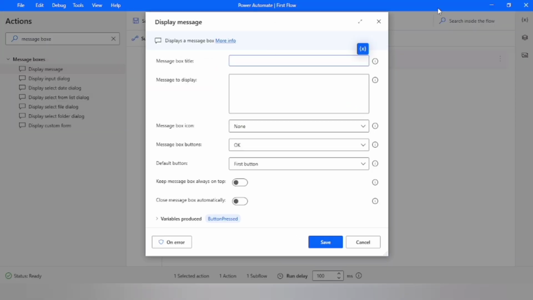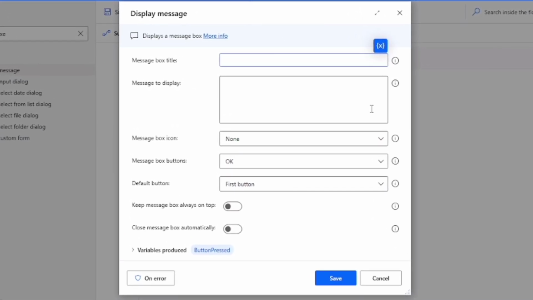As soon as we drag and drop this, we will see this window. It is a window where we need to give the inputs for this action. I want to show a message box, so for this, what title I want, I can give that title here.